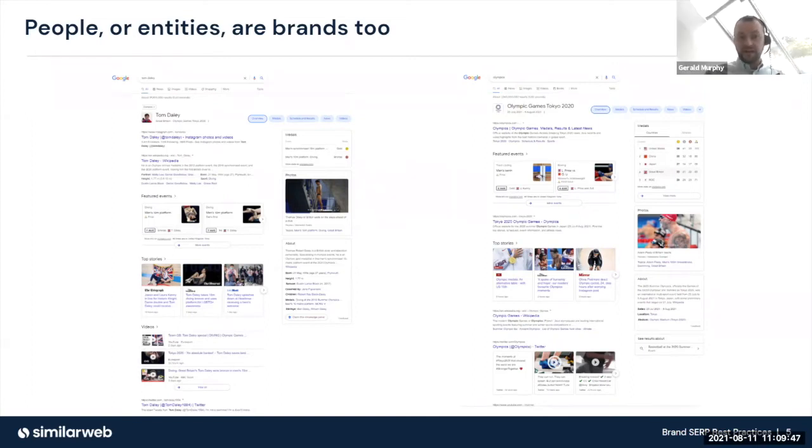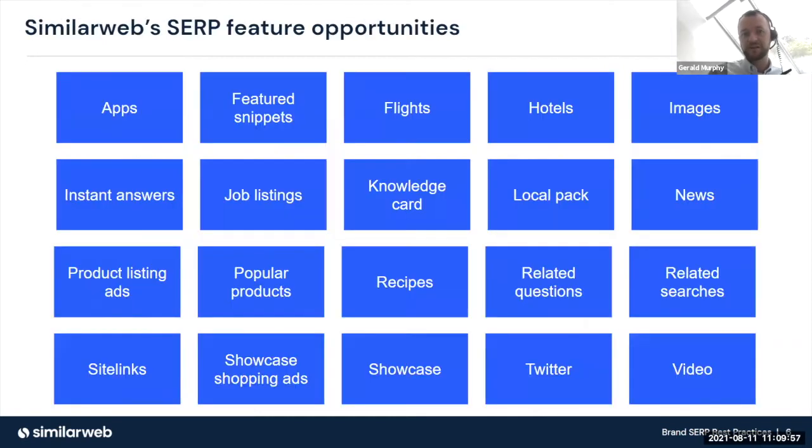Absolutely. And again, in this example, we've looked at a few things, including some of the new features like the pills, as you can see in the top right of both of these screen grabs. But just in terms of what we'll be looking at today are some of Similarweb's SERP feature opportunities. So again, if you're new to this space, in its simplest form, a SERP feature is a piece of information that's on the search engine results page. But the more pieces of information you can get on there creates a really rich SERP feature experience. And crucially, what it's doing is helping you to have a much better representation of your brand online.